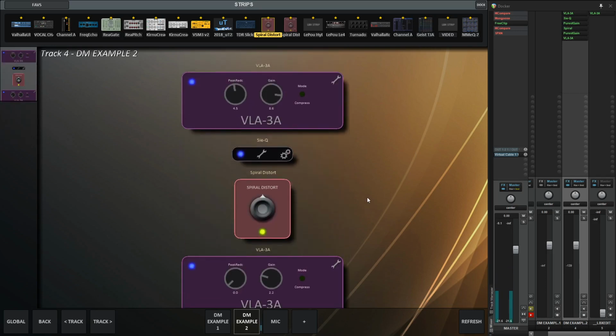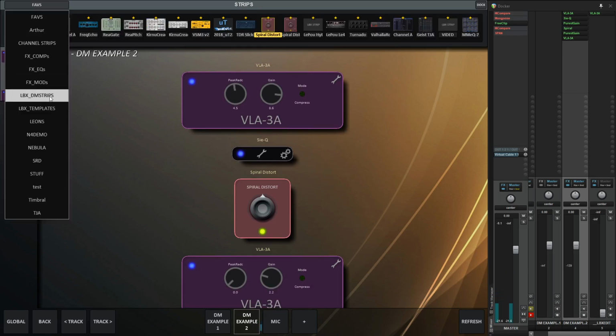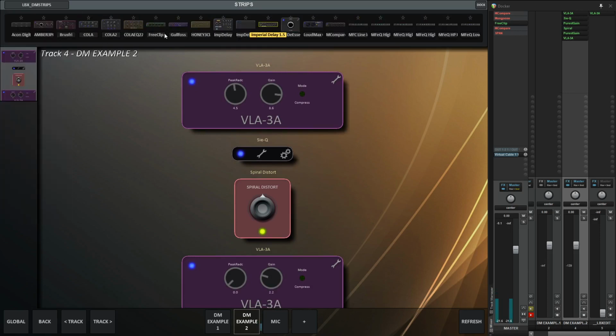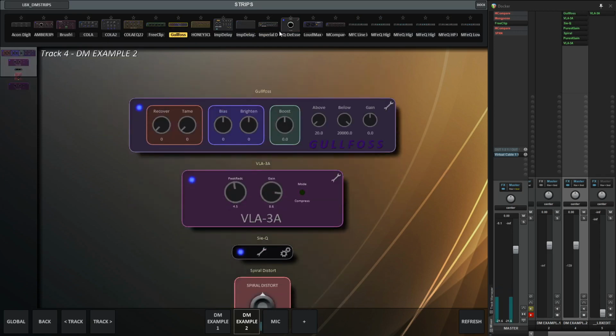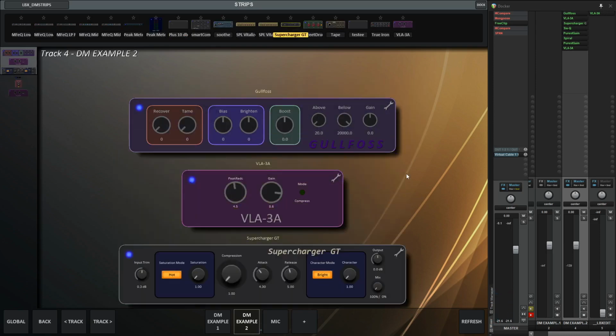I've also got other strips. These are all strips I've created. I've got a load in here, so I want to add a goal foss in there. It's really easy. So I've got supercharger. There we go.